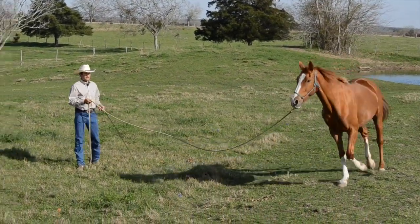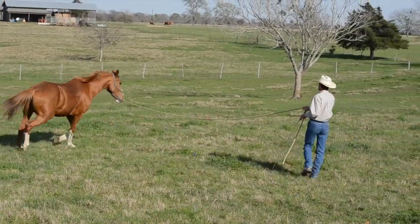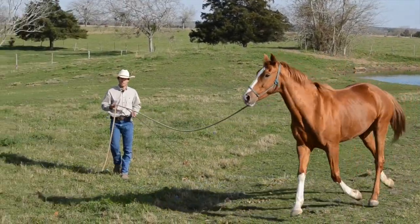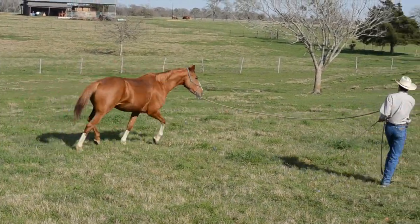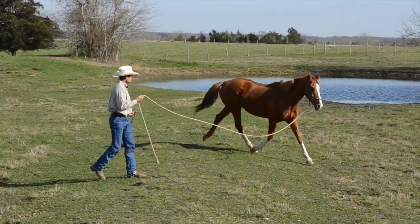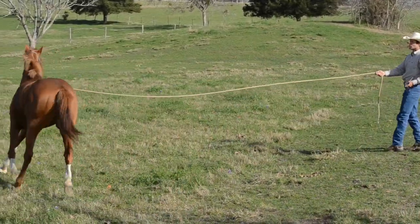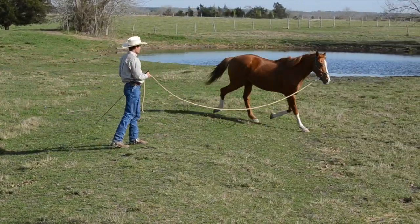And then I'm just going to add in a little bit of this berm. So as she comes around, she goes up, goes across the top of it, and back down. And this seems like no big deal for her. So this time I'm going to just take her on over. I'm going to stand on the top of it. And now, can she go up and down over this little hill without losing momentum, without speeding up, without slowing down? That's our goal.